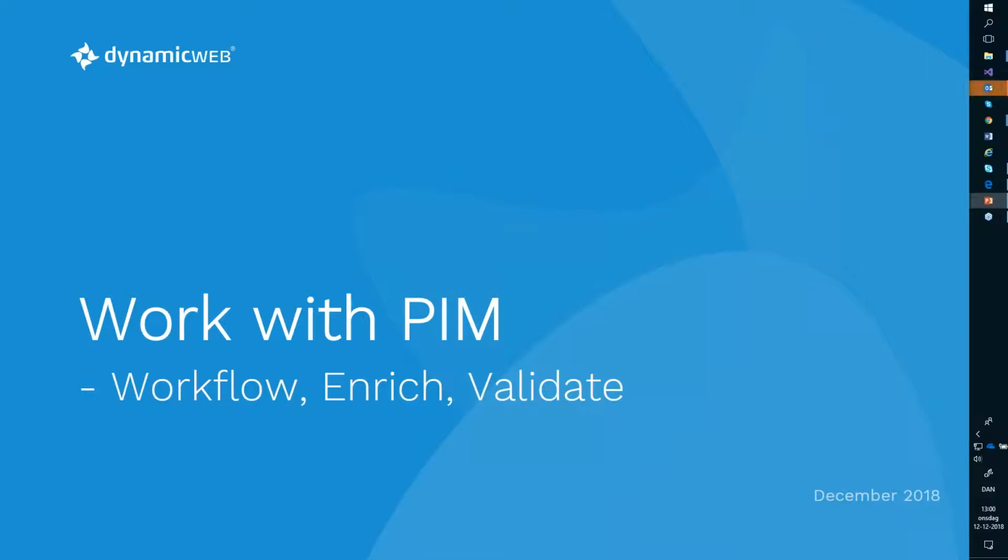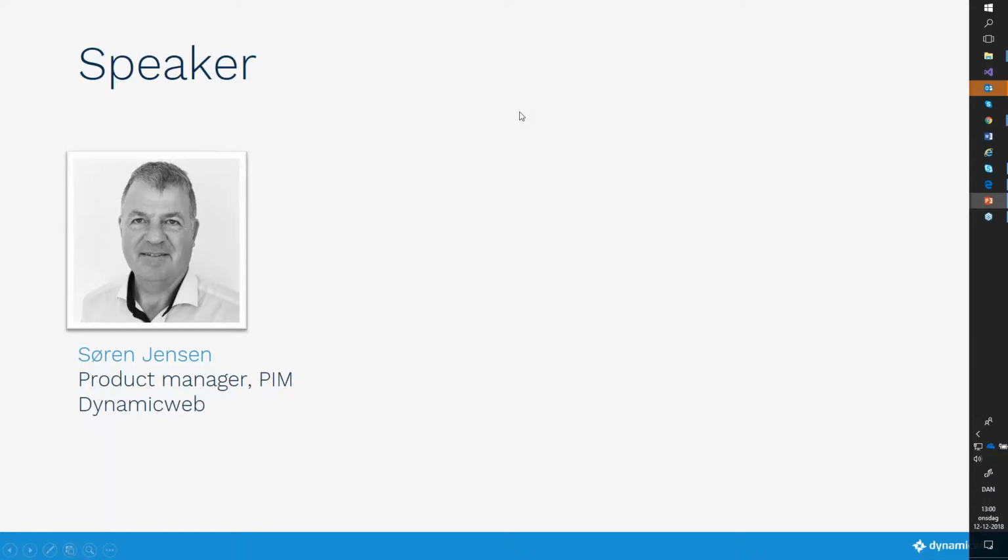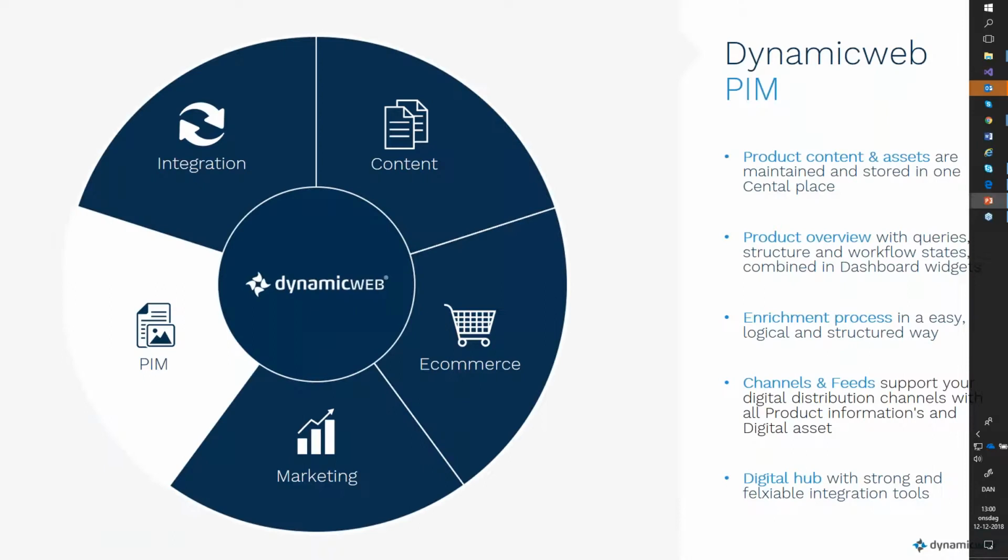Welcome to this webinar where we today will go in and look at how to work with Dynamicweb PIM. Today we will look into how to use the workflow mechanism, how to enrich products, and how to set up queries for validations and so on. I will be your speaker of today. What I'll speak about is all around the PIM module in our Dynamicweb all-in-one platform.